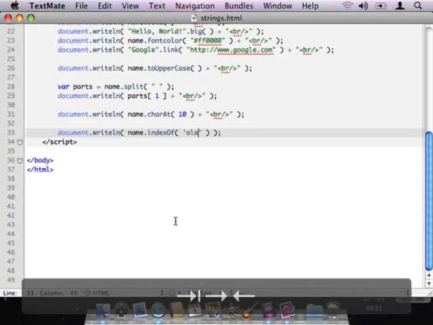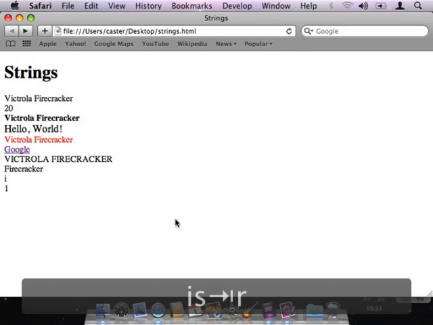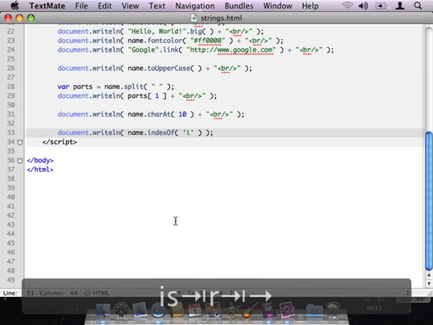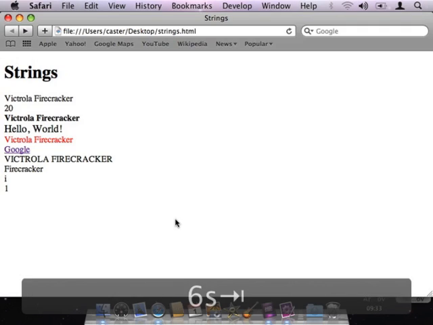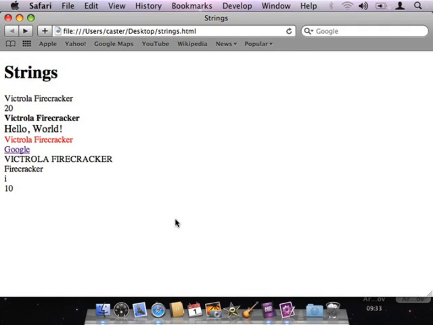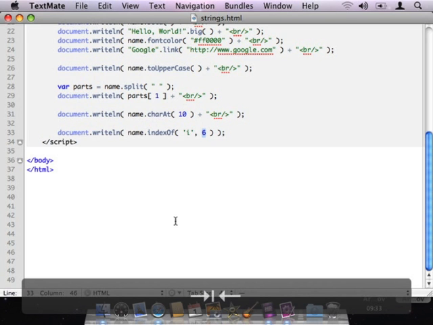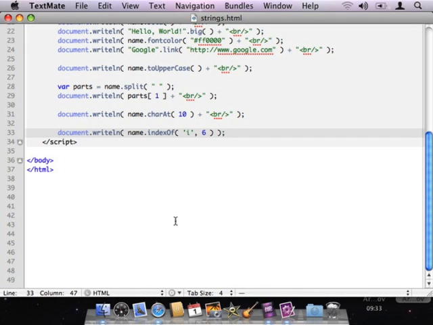Another thing you can do with indexOf, if I go back and search for a lowercase i again, it finds it at position 1. If I actually give it a second parameter and tell it to, for example, start searching at position 6, then it tells me after position 6, the next occurrence of a lowercase letter i is at position 10. So the second parameter lets me specify a starting position for where the search is going to take place. So I can use that to search sequentially through a string to find all of the different occurrences of some particular substring. So that can be a good one also.